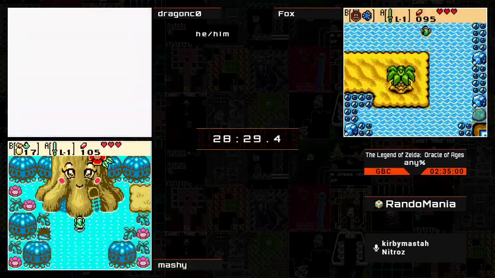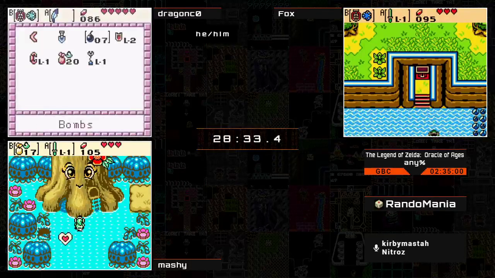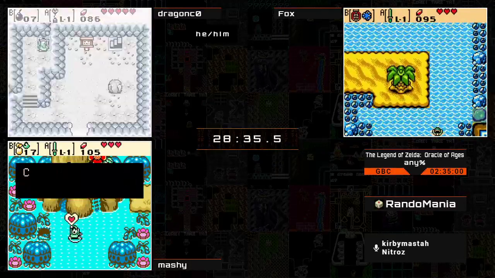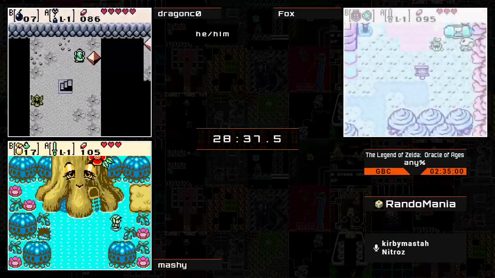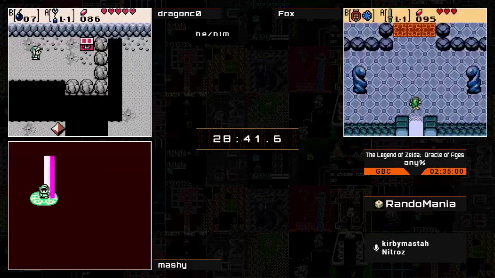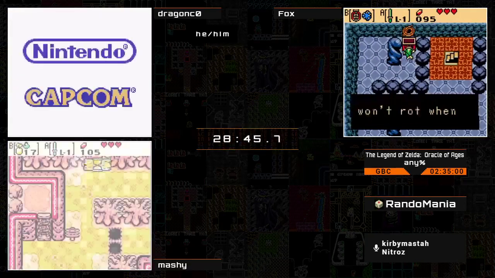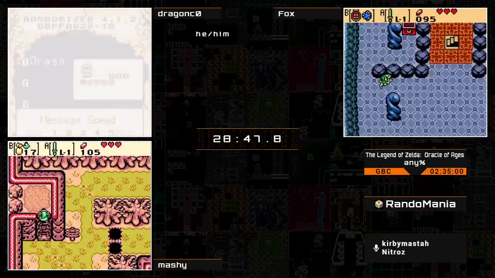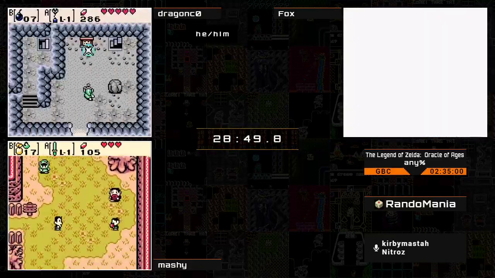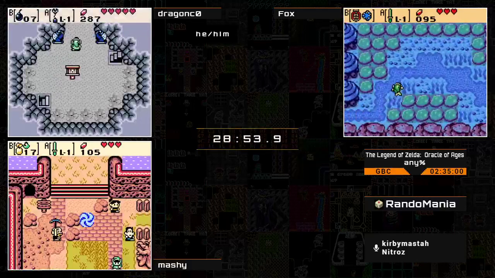He also finds the Energy Ring, which is one of those rings that can sometimes lead to progression for you, just because it allows you to shoot sword beams with a spin attack, which can sometimes allow you, when you don't have any other projectiles, to reach switches far away. In this case, though, they do have the switch hook and the boomerang, which is normally more than enough.